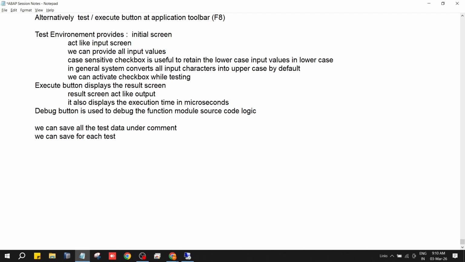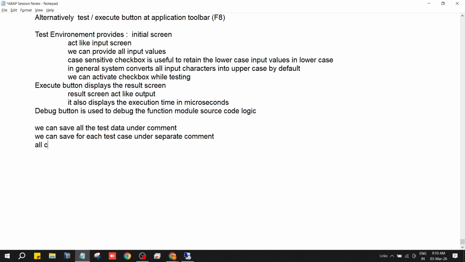Under a separate comment. Okay, even overwrite is also possible. So we can maintain many separate comments. Right.